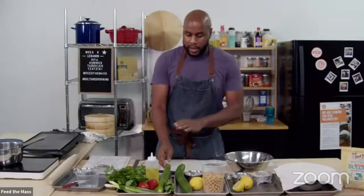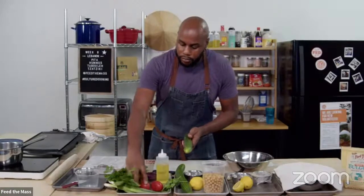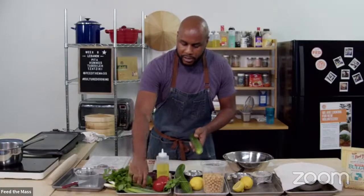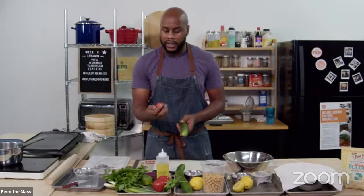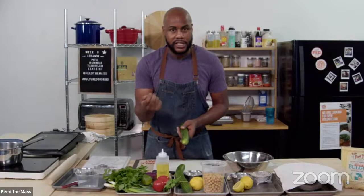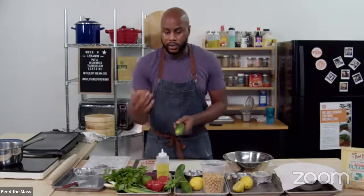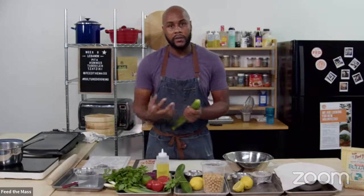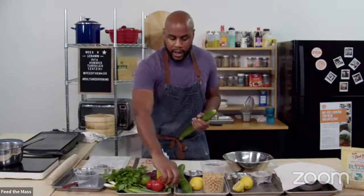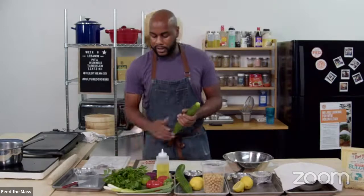So we have our English cucumber, that's going to be here. We have our four Roma tomatoes. If you don't have Roma tomatoes, the difference is that these don't have seeds, and the skin is a little bit thinner, so it's going to be easier to chop into small pieces. The seedless part of this recipe is super important because we don't want a lot of liquid in this dish. Then we have our lime, our wonderful mint, green onions, olive oil, and salt.